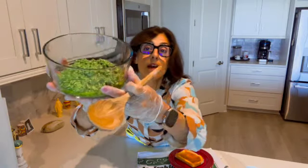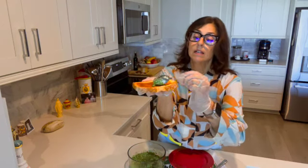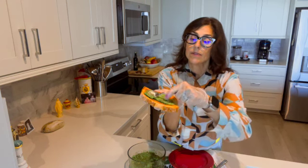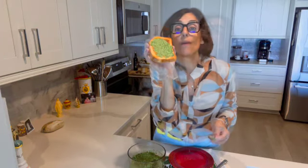I grabbed my trusty wooden spoon. I want you to see exactly what it looks like. Can you see that? Now, can you see the consistency here? Taste test time. So I use a teaspoon to ladle a heaping teaspoonful of the pesto right across that sourdough bread. Okay, moment of truth. My grandmother's arugula pesto sauce.